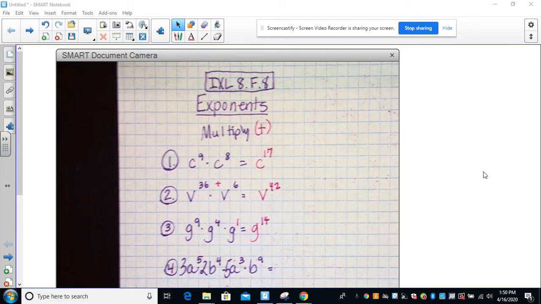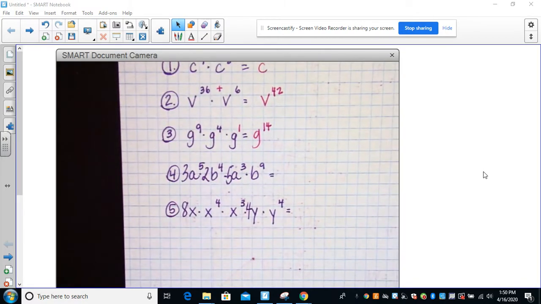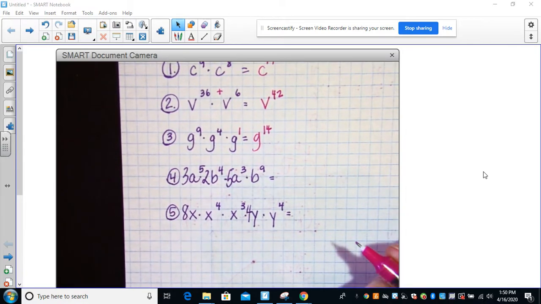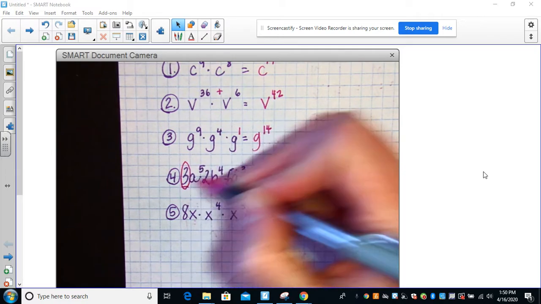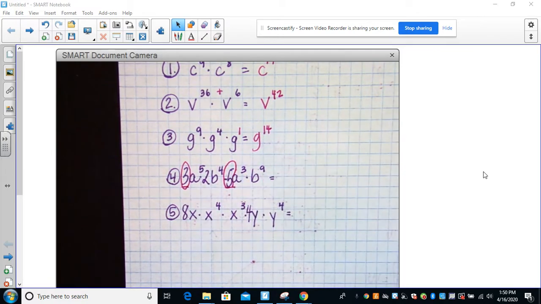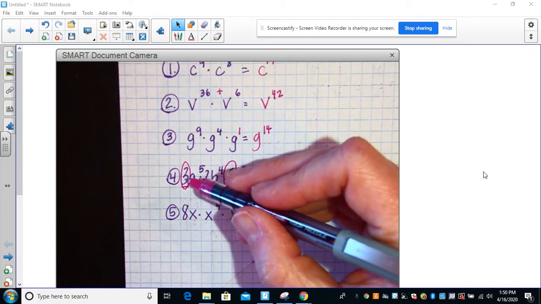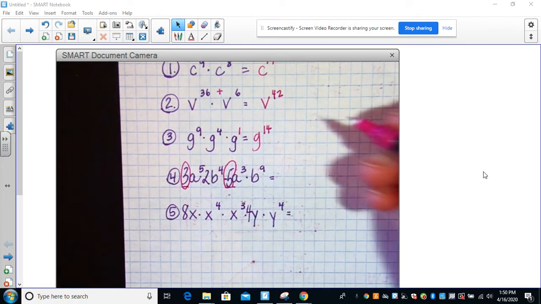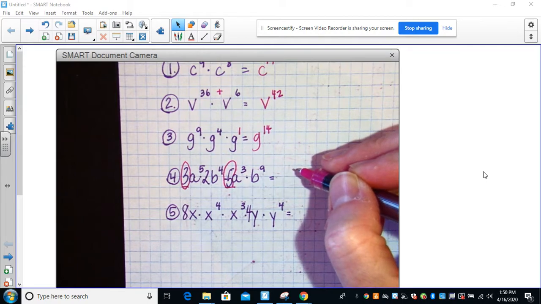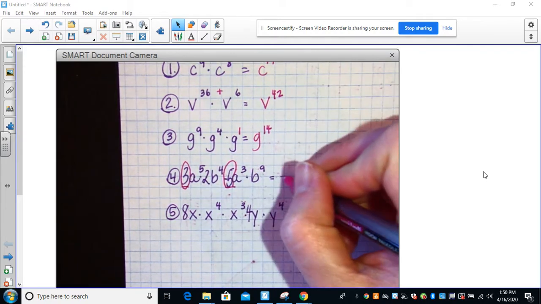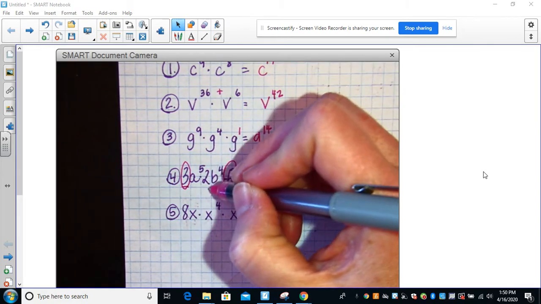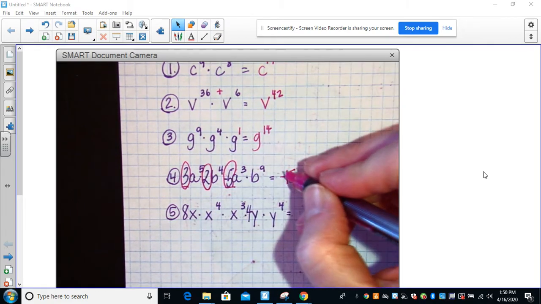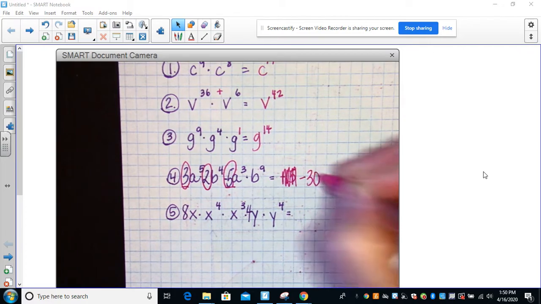Now, this one got really complicated really quickly, but I'm going to show you how to separate it one by one. First, we're going to look at the coefficients. We have a 3 and a -5. Those do not follow the rules of exponents. So you actually do multiply those together because they're not exponents, they're plain numbers. 3 times -5 is -15. Now let's, oh, sorry, I missed a 2 as well. So that's going to be a -30.